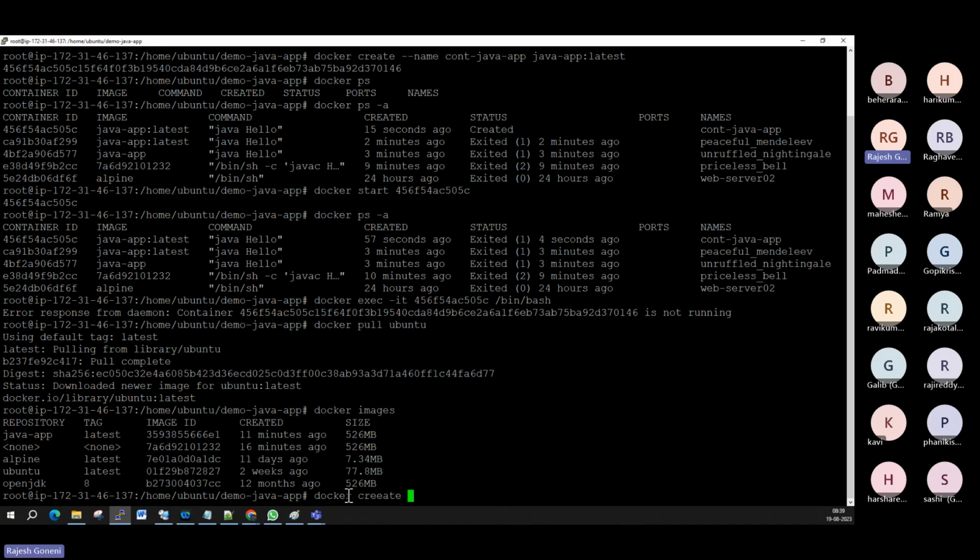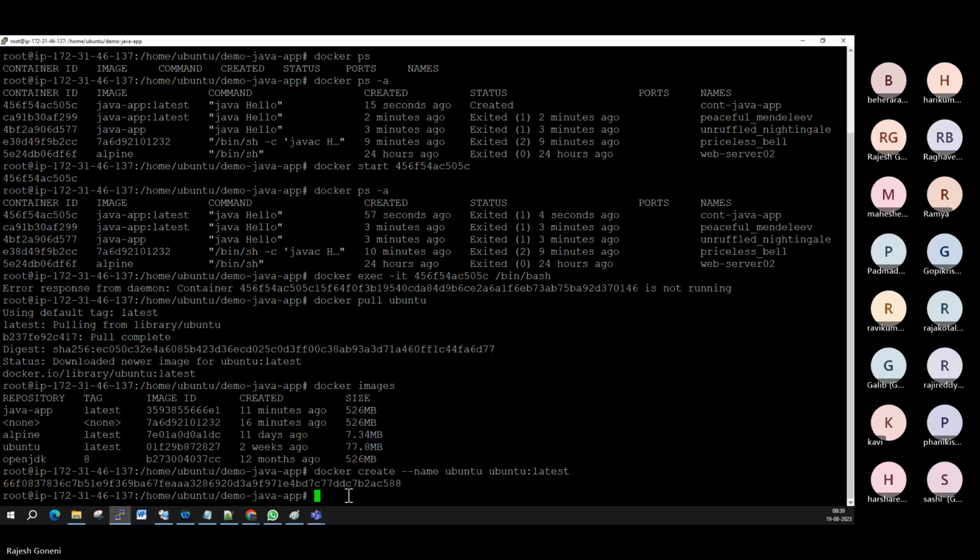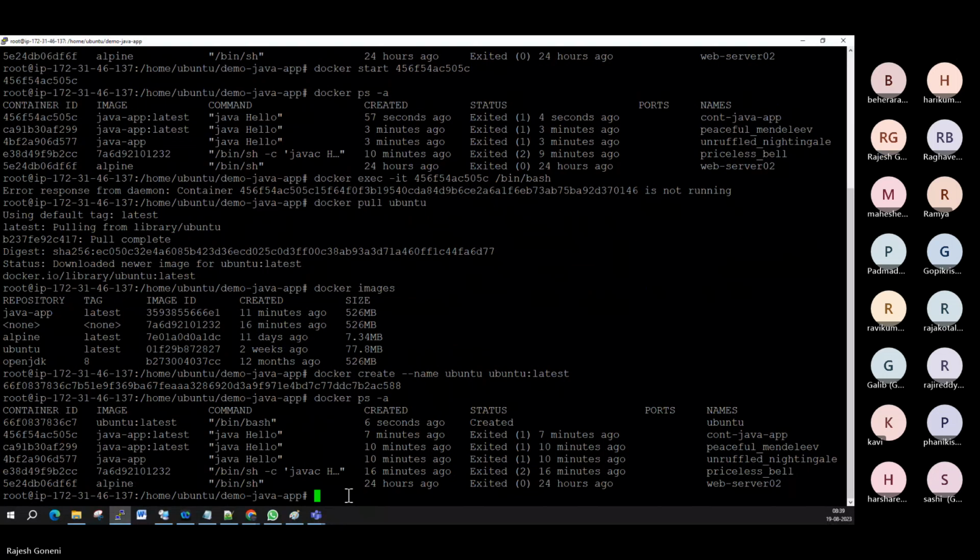Docker create --name, Ubuntu latest. Now you can check docker ps -a. This is the one created. Now we need to run it. Docker start.